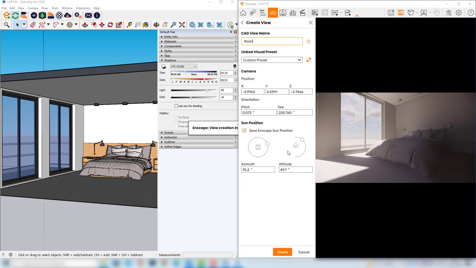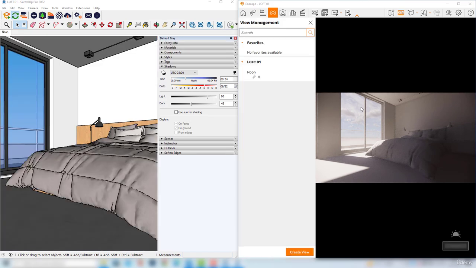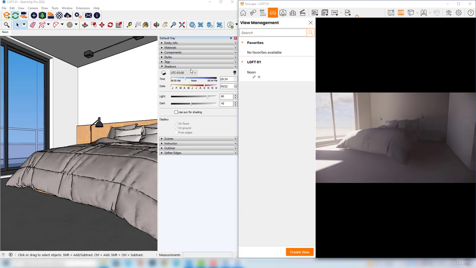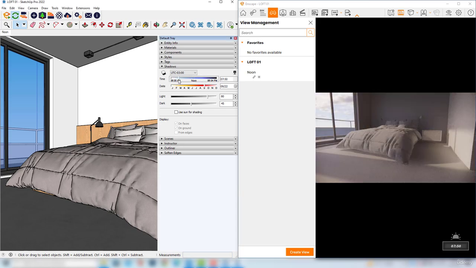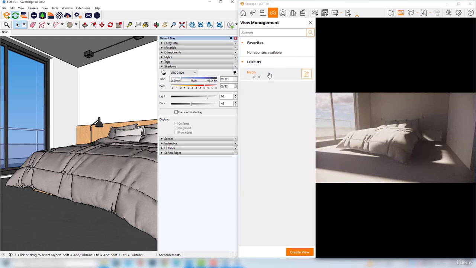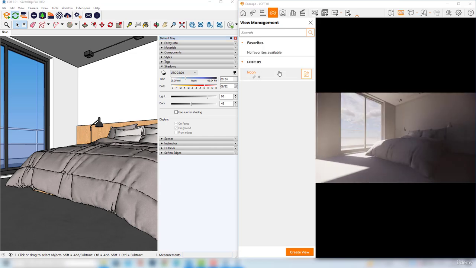So I will just leave it this way and I will click here on Create, so that Enscape will save this position and lighting setup. So now if I change the angle or change the position of the sunlight, I can basically just click again on the scene that I've just created and it will take me back to the correct setup that I've chosen.